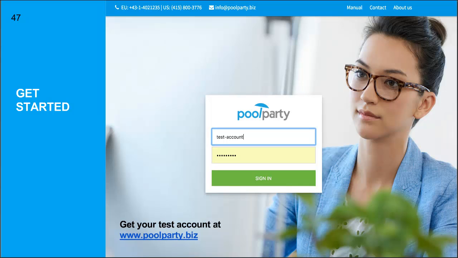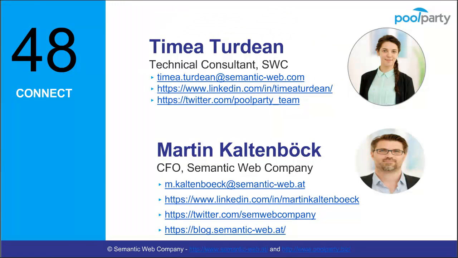But that means also when you're a PoolParty customer using PoolParty, you get Academy seats. So you have a training system that helps you in capacity building on semantic technologies and how to use PoolParty Semantic Suite. If you say, I would like to see more of that, or I would like to try out what Timea has shown before, in PoolParty it's very easy. You just go to poolparty.biz and you go to demo or get started, and you can easily apply for a test account. And then you get your own PoolParty area where you can start creating projects, working on projects, and so on and so forth.